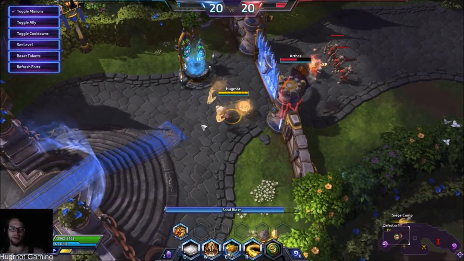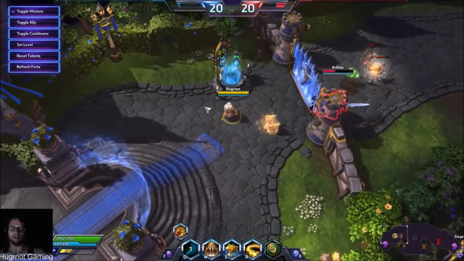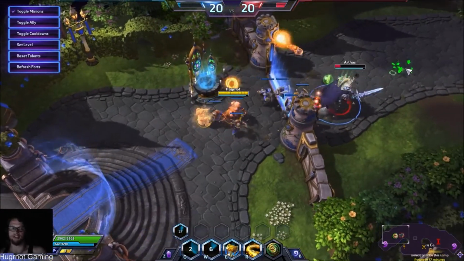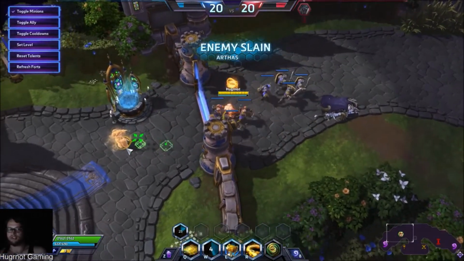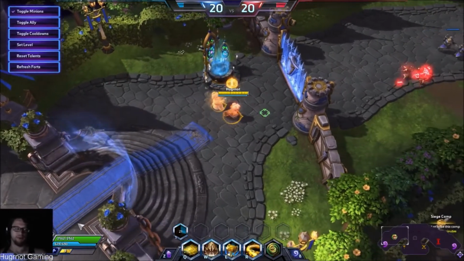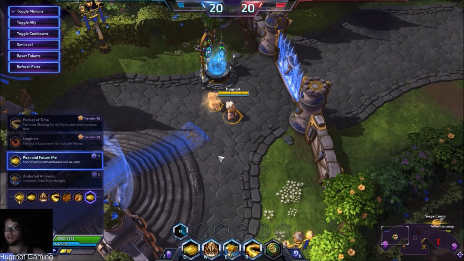Why? Because if we're going to be throwing out the Sandblast, we might as well throw out double the Sandblast, right? Like, why not? Sounds like a good idea. And as you can see there, goodbye Arthas, you're gone. So that's what I would recommend for the Q build, guys. Feel free to give it a try. I encourage you to try it.